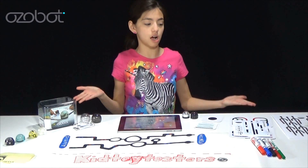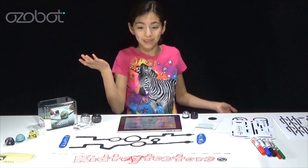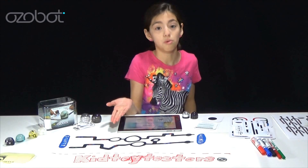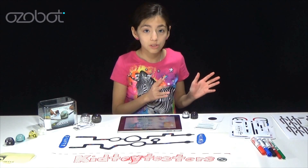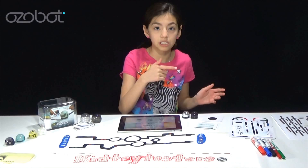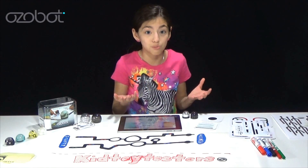Here they are, unboxed — here's everything. This does not exactly come with the kit, but I had some extra time, so I made an Ozobot racetrack! While making it, I got to learn a lot about the codes. Some codes make it go really fast, some slow it down to snail speed, some do turns and spins, and they can even dance. It's pretty awesome.